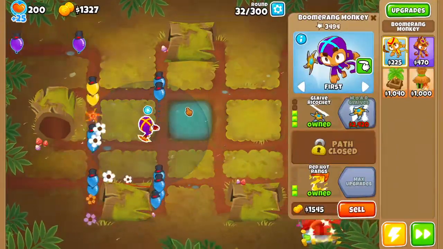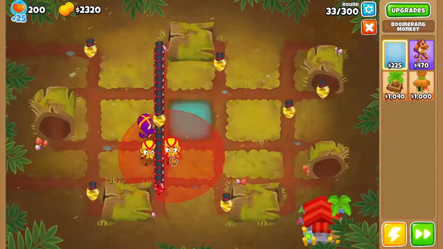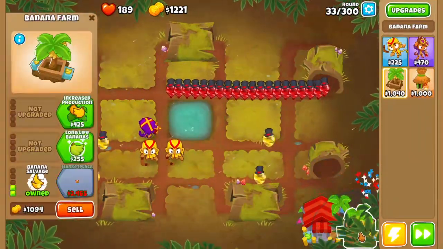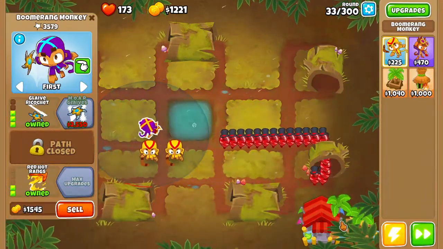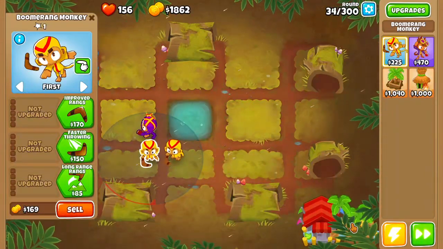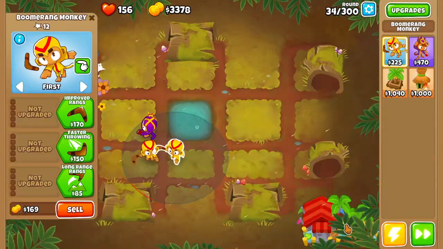Now I do know what I want to do with the boomerangs, so I'm going to place the boomerangs here first, just so I can lay out my plan. Like I said, I don't need to worry too much about camo Bloons. I'll get them later. So let me get my farm first. This boomerang monkey is going to eventually become a 502 boomerang. The one on the bottom left is going to become a 025 boomerang monkey for the MOAB domination, and yes, this is obviously going to become a 250 boomerang monkey.